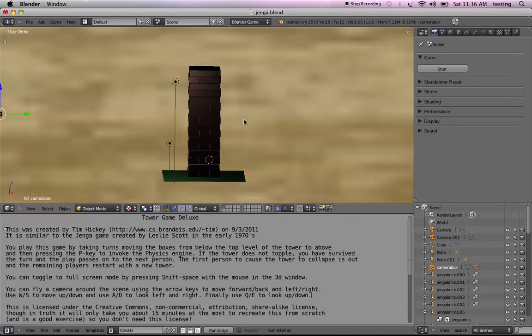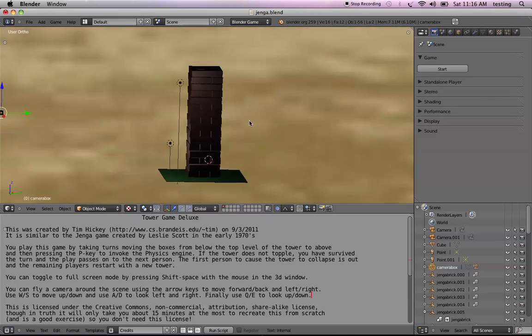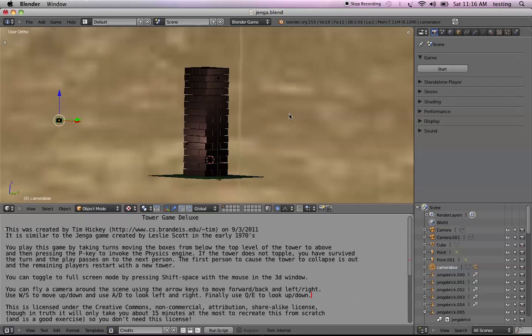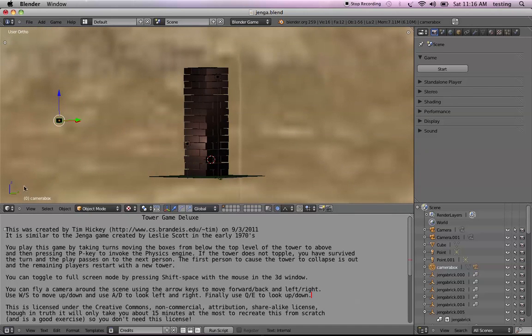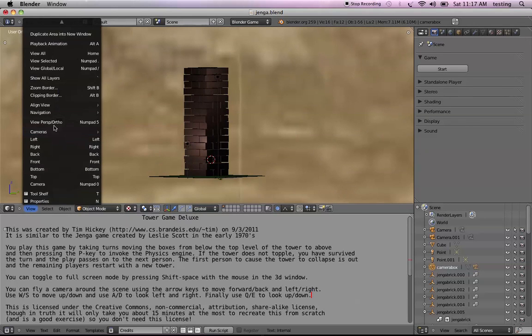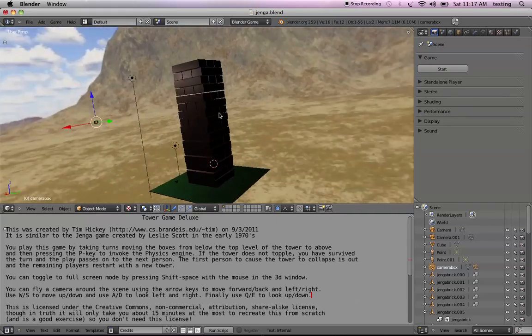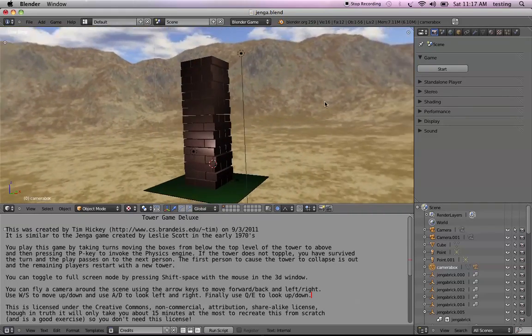So here, as I drag, it rotates it around. Notice that the background became distorted. To fix that, we can go into View Mode and go to View Perspective Ortho, which switches between perspective mode and orthographic mode, and it's in orthographic now. Click here and it's in perspective. So this is a more interesting way of viewing the scenery.